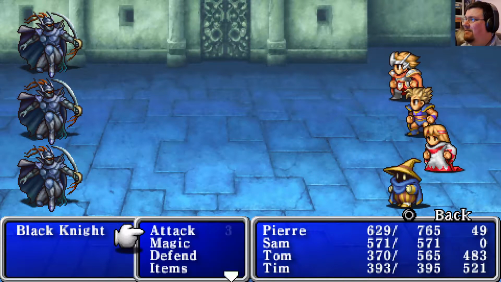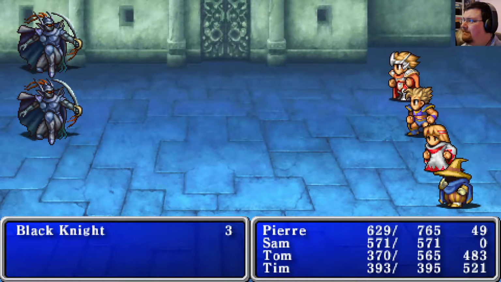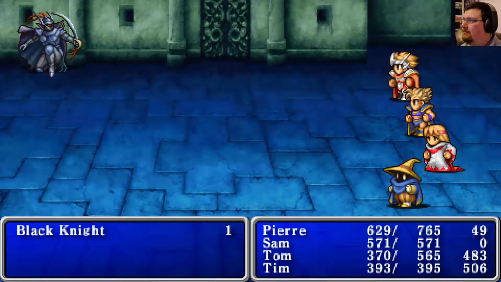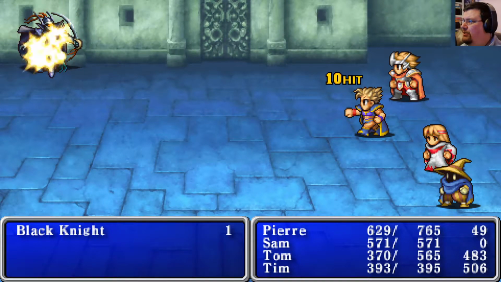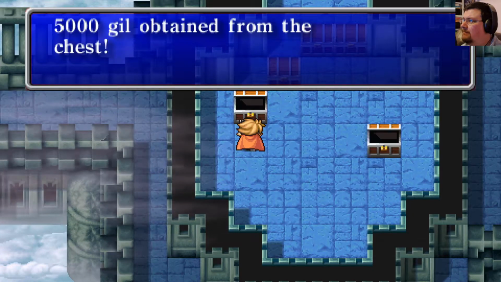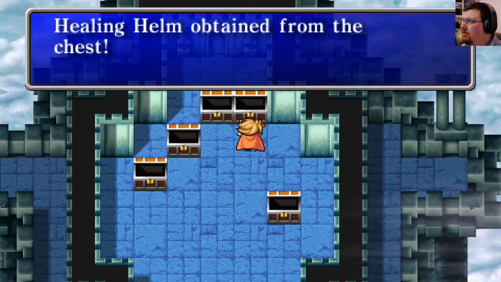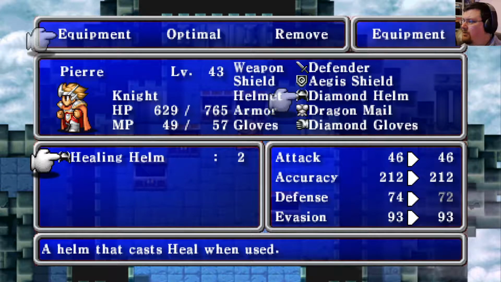Gil. Fight. Very high encounter rate here. Oh, disappointing. We do need the better spells. More Gil. Protect ring. We've already got loads of those. More Gil. And healing helm. It's not as good as what we've got. It does cast heal, which is quite useful.